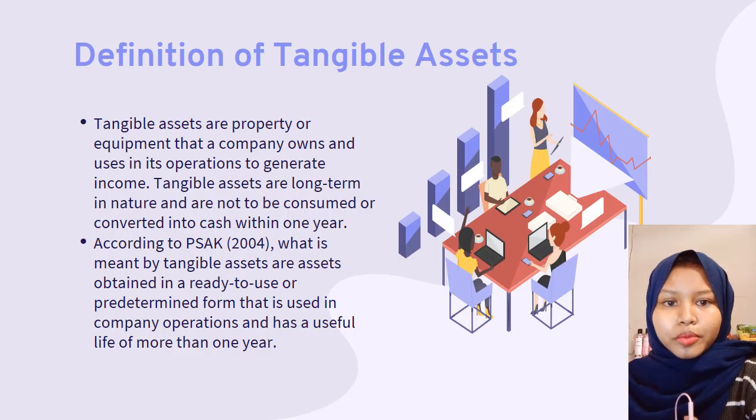Tangible assets are property or equipment that a company owns and uses in its operation to generate income. Tangible assets are long-term in nature and are not to be consumed or converted into cash within 1 year. According to PSAK 2004, tangible assets are assets obtained in a ready-to-use or predetermined form that are used in company operations and have a useful life of more than 1 year.